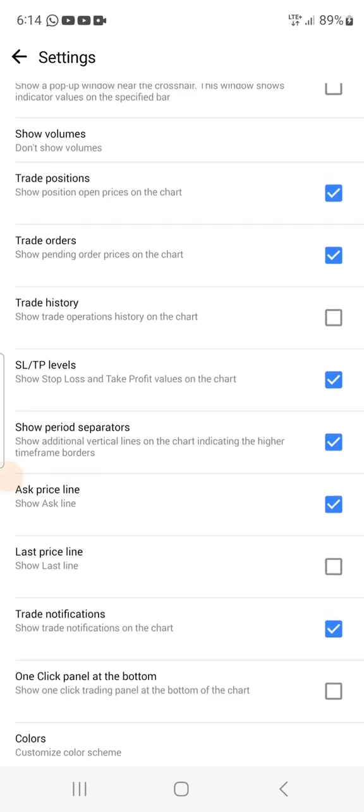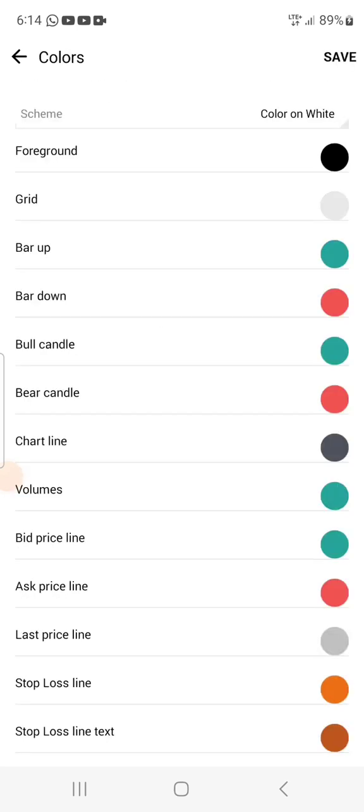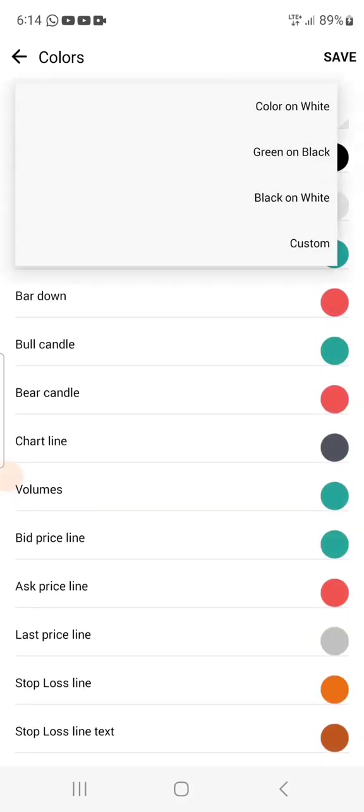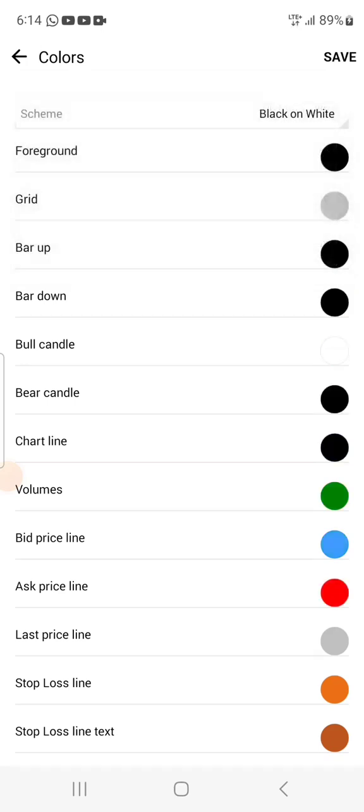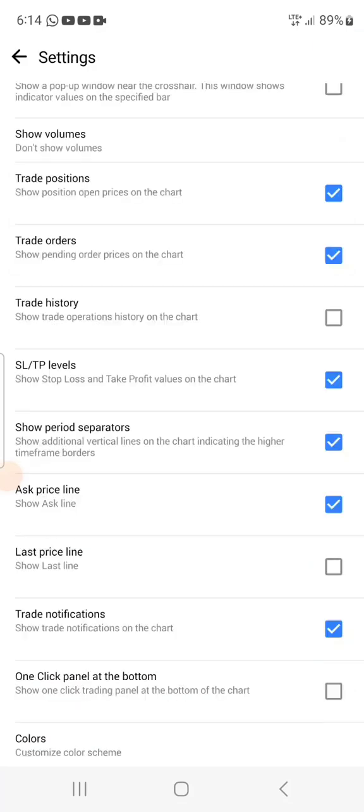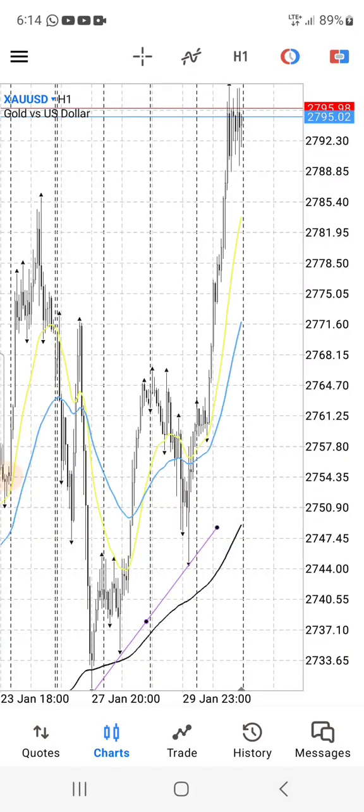And if you want to change the color, you come down to the bottom here where you see color here, and then you can change all of the color. If you want to do a customized color, you can click here. Let's use this one that says black on white, knowing that we have some indicators that are actually black. And let's see what that looks like. So this is what this looks like.